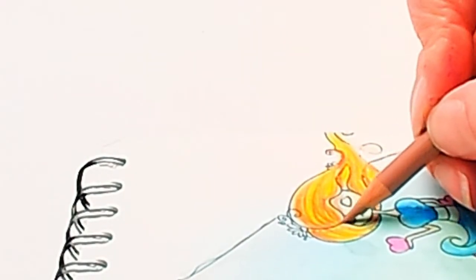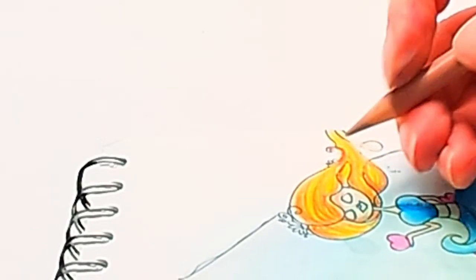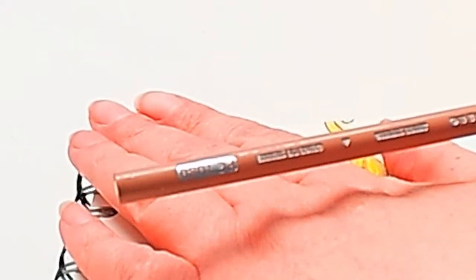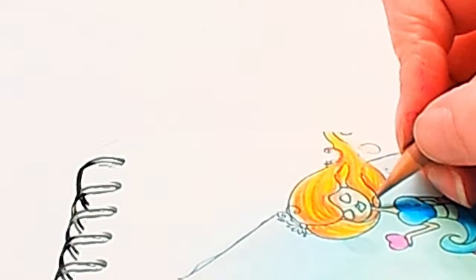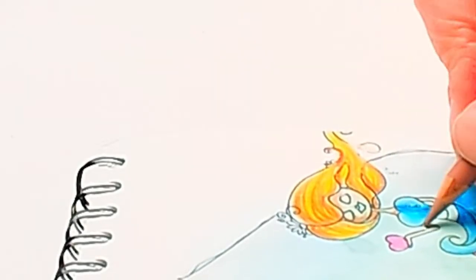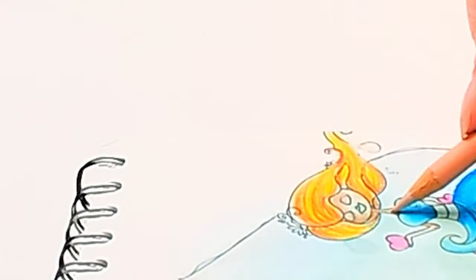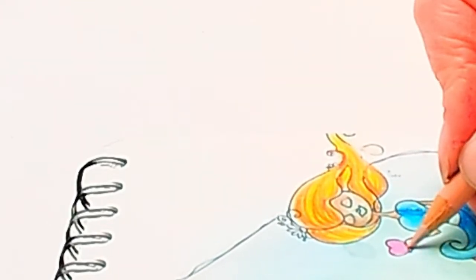Okay, so I'm going to go in with this sort of beigey colour. Again, don't be afraid to put dark colours on skin. Like, look how dark that is. And I've got really peely-wally skin, so don't be afraid to go heavy with your shadows. It will help it to look far more natural if you do. I'll get a little bit of shading. So again, I've gone under her hairline because there'll be shadows. I'm not touching this side quite so much because there'll be more light getting to that.